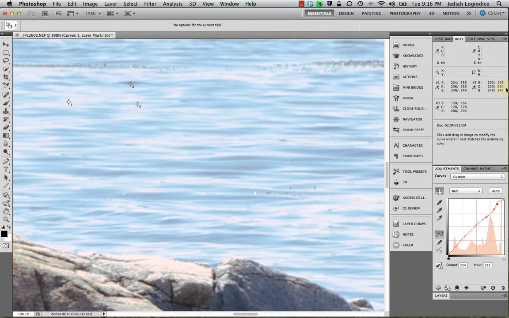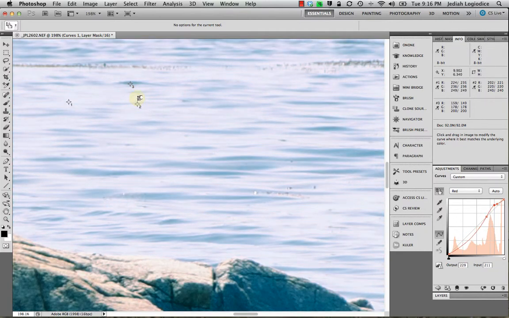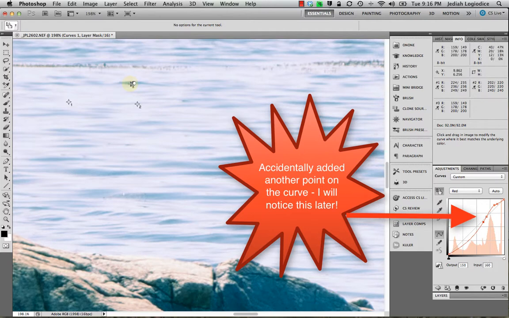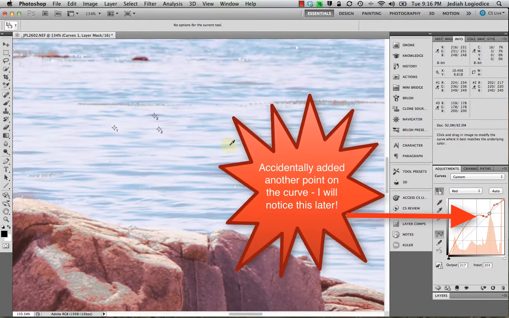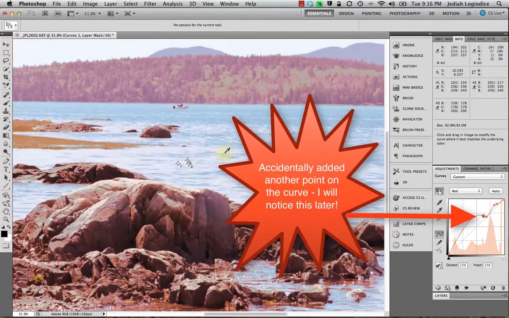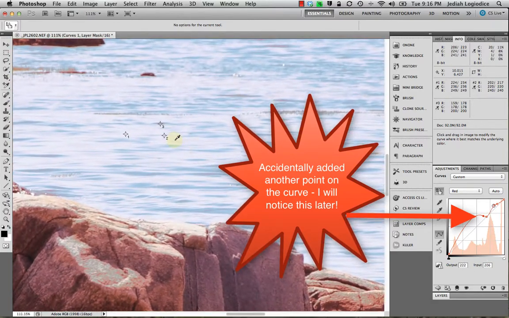My medium is 220, so for point 2, I'm going to right click and move that up to about 220. Now as I'm doing this, you're going to see the colors start to look out of whack until I've adjusted all the channels. In point 3, 178 is my medium, so I'm going to adjust to about 178. Now, okay, so I've done that on my red channel, and you can see that everything has a real reddish hue, but don't worry about that because we're going to fix it.